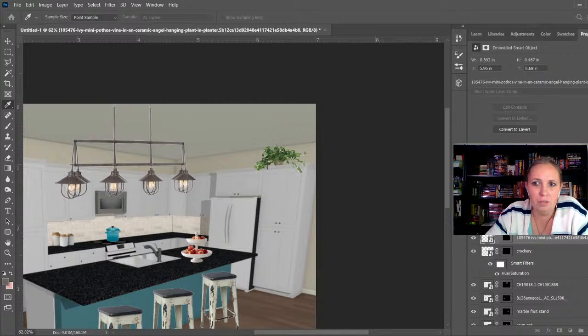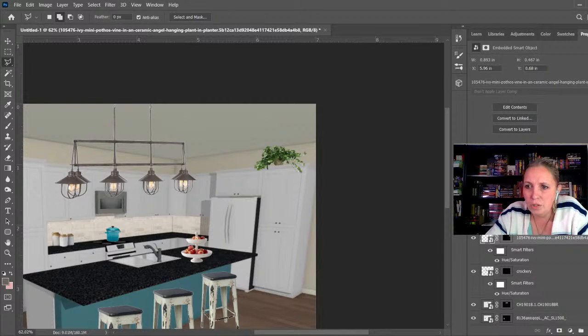Dropping lightness. And I'm actually going to, you know what, instead of, I don't like doing that lightness. Because I've got a white cabinet and a white wall, I'm going to drop the opacity just a bit, and I think that's going to actually be better at giving me the effect I want.